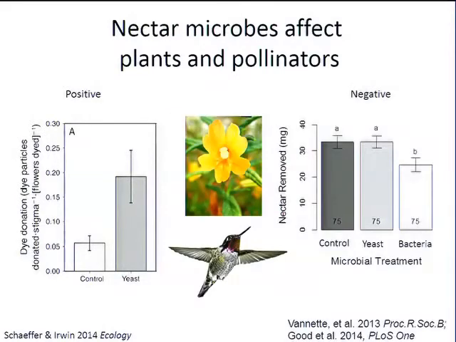In contrast, some work in the Mimulus system from the lab I'm working in right now has shown that if you inoculate floral nectar with a particular species of bacteria that I'll talk more about later, you actually see a decrease in pollinator foraging in those flowers, and that also reduces seed set in those plants. And so we see a lot of variation depending on the particular microbe that's found within the floral nectar. And so for that reason, it's also really important to understand what factors actually structure the composition that we see within the microbiome.